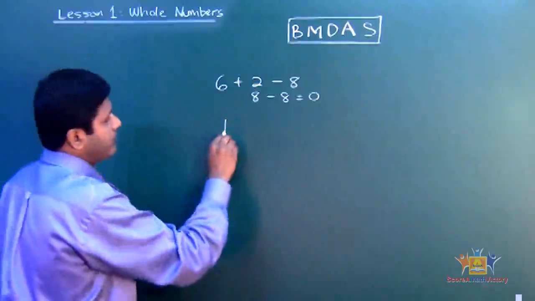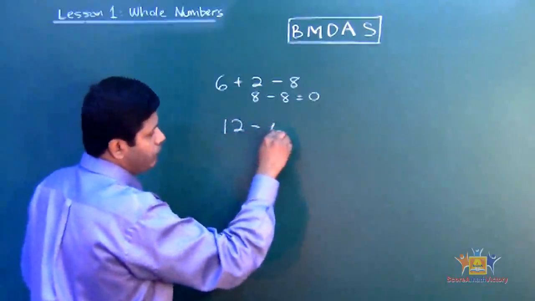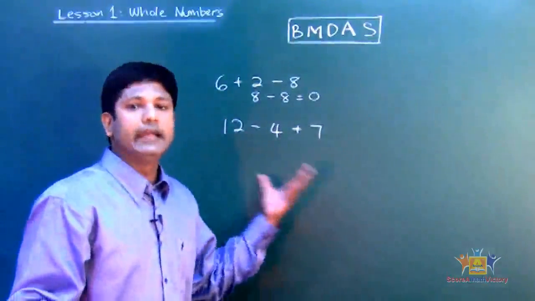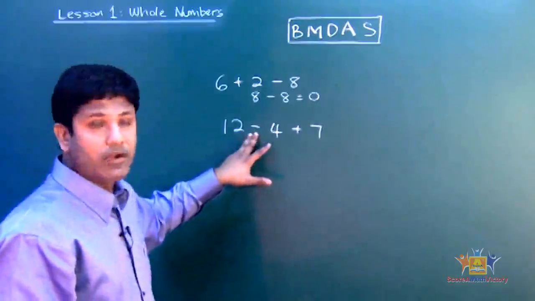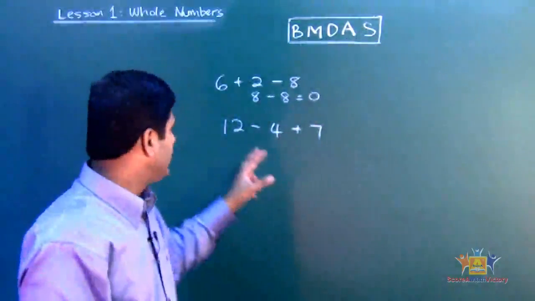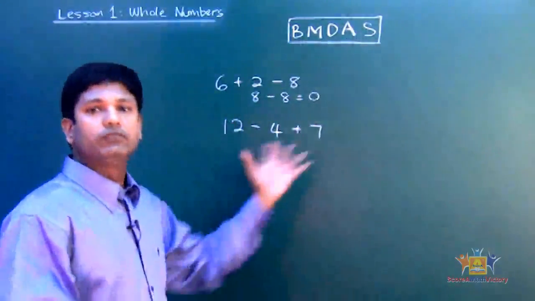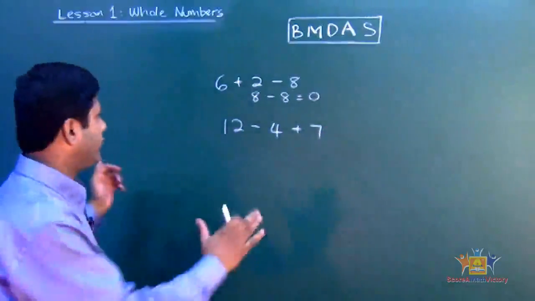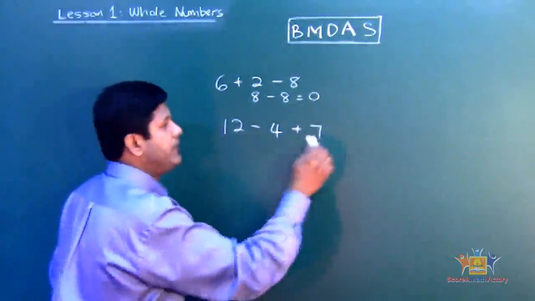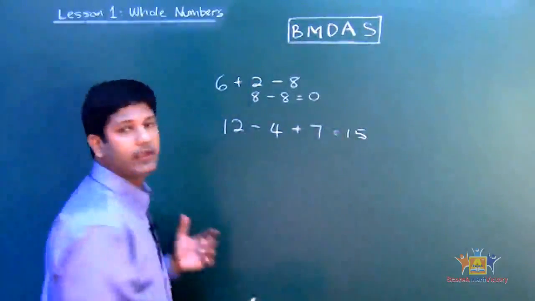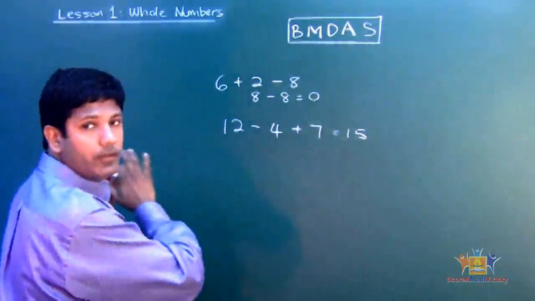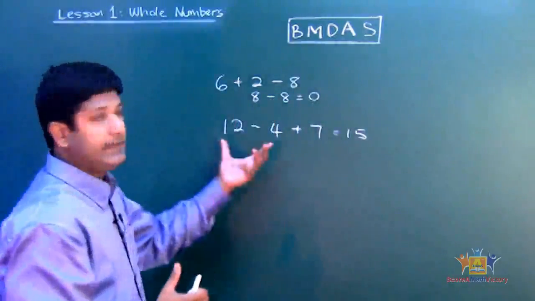So let's say for example, I have 12 minus 4 plus 7. So what do we do? Again, even though the minus is in front, even though I had addition and subtraction, doesn't matter. Even though the minus came first, perform that operation first. So in other words, 12 minus 4 is 8. 8 plus 7 is 15. There you go. That's 15 right there. So pretty easy, isn't it? Okay, keep in mind, very important, go from left to right when you have addition and subtraction.